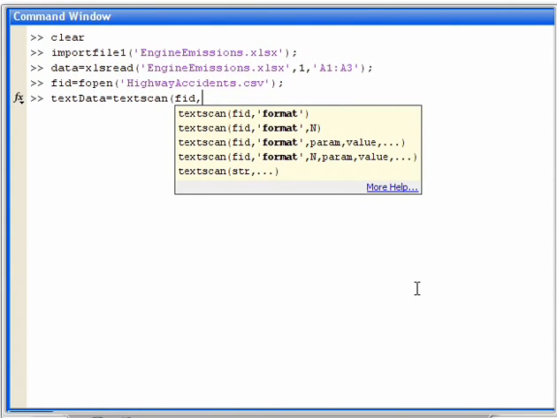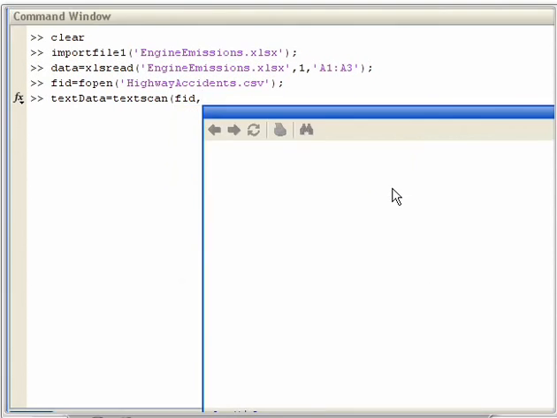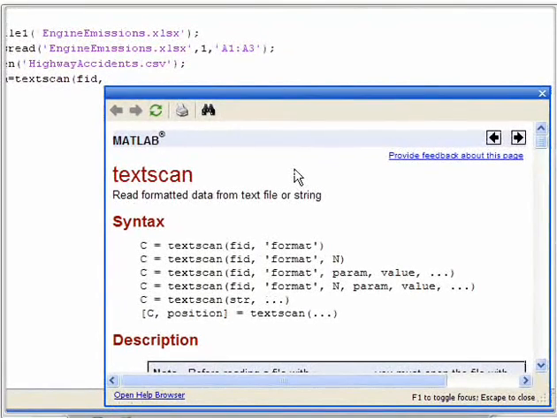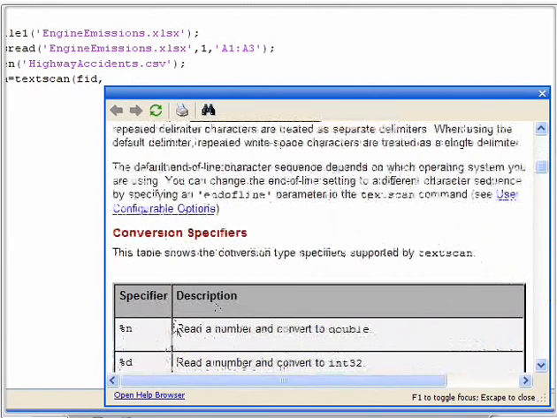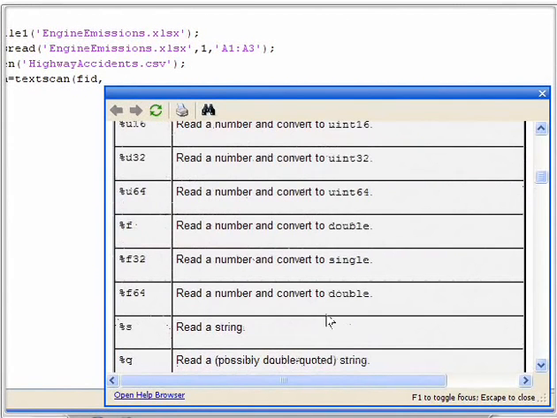With textscan, you can specify how to read each column with a format string. The function help can show you how to specify this. We will read in a combination of numbers and strings.